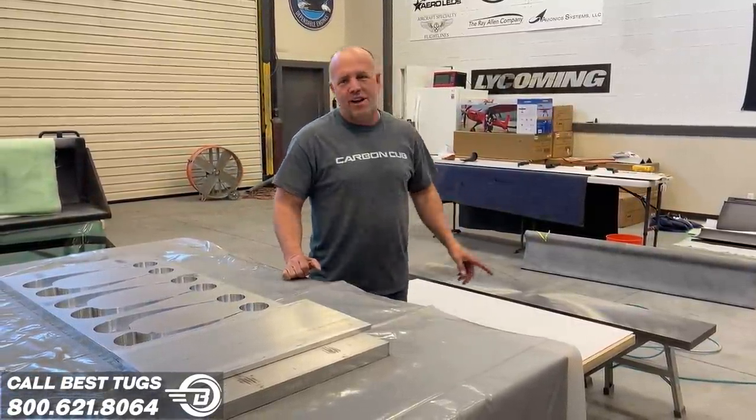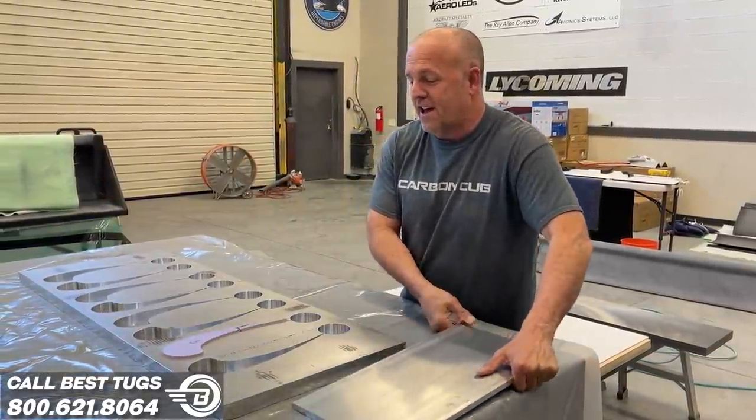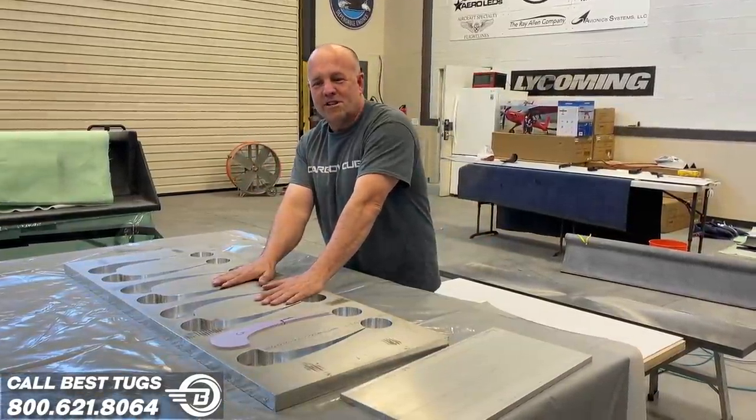I have two of them. They're 350 pounds a piece. So I can make a compression fit to push that all the way down to the bottom. So this was a lot of fun. We machined this last night.